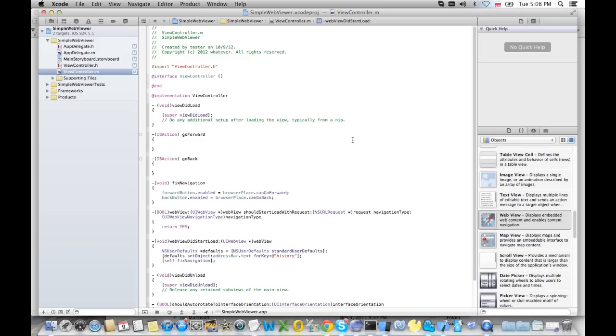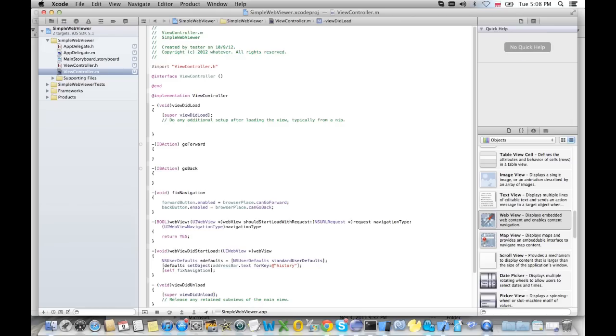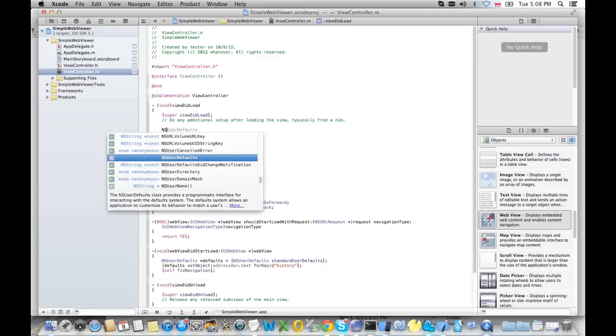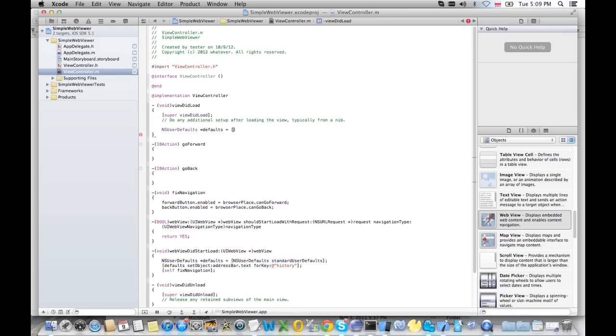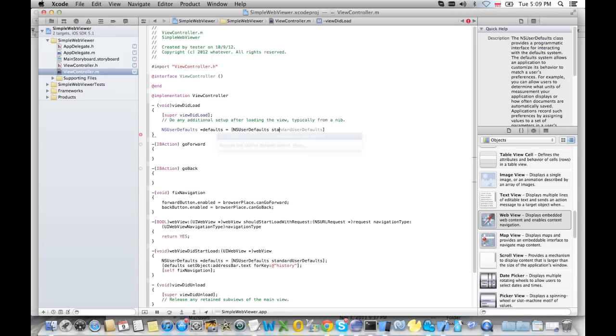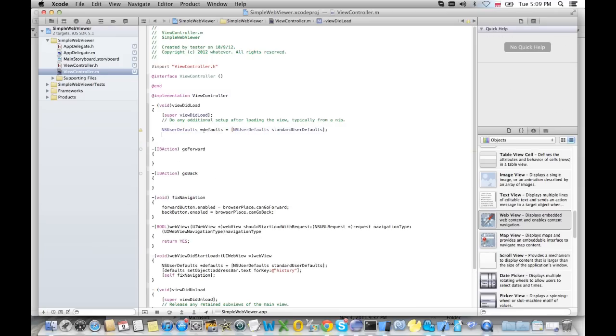And having that, let's actually add some stuff. When the application starts for the first time, I want to actually check if there is some cached last address that was used, and let's load it automatically. So let's do it the same way. Okay, let's load to the address bar text the content of this key that we have entered.